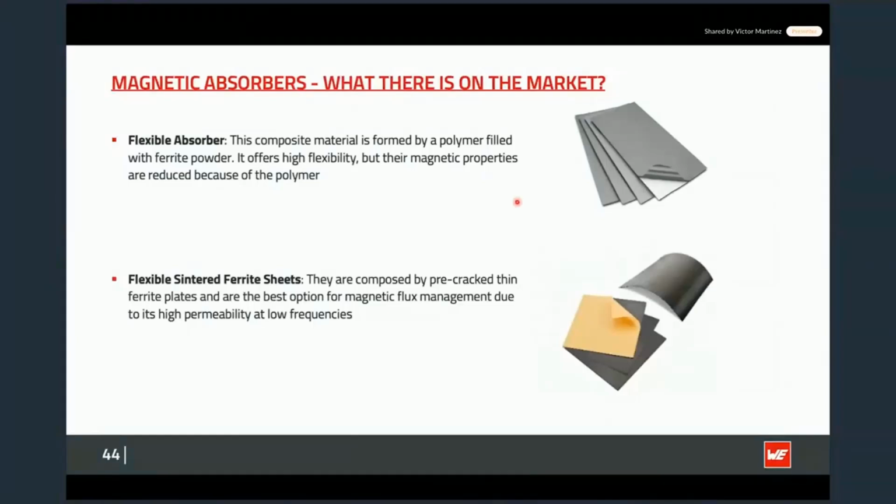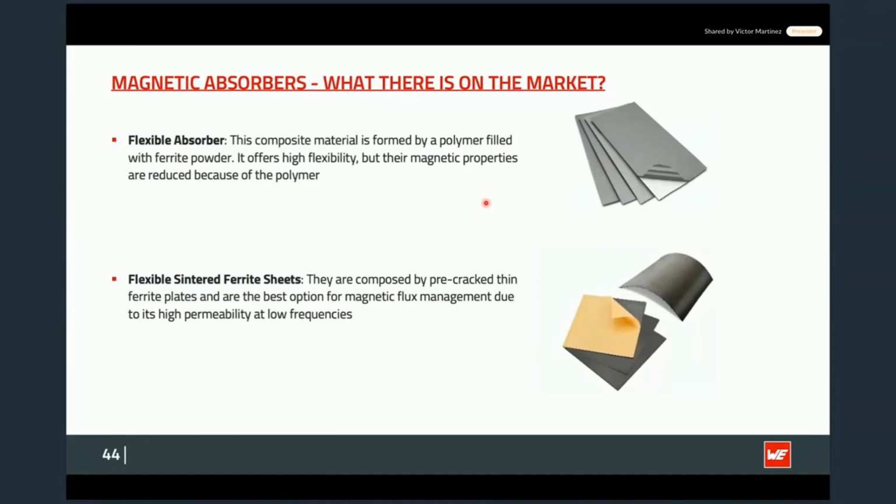And then this one is a mixture between magnetic powders with silicon. And then we have the flakes from the ferrite powder, just oriented to some specific shape. So then we have the different values of permeability. And the good thing is that as it is mixed, in this case, with a silicon material, then they are really flexible.